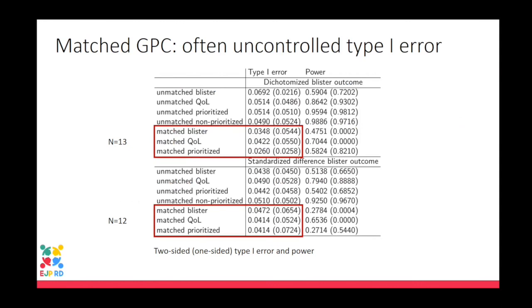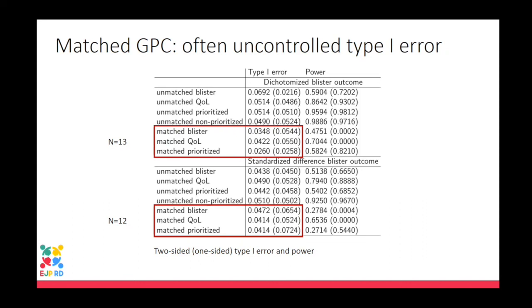For the results, I put the number of patients that we had. I said at the beginning we had 15 subjects in the trial, but in fact some of the patients are not matched because they left the study and a new patient came in. So there are only 13 patients that we can match for the dichotomized outcome. That is the top of the table. The bottom part of the table is the standardized difference, and there are only 12 patients, because one subject had 0 blister counts at baseline, and since we cannot divide by 0, we need to exclude that patient if we look at the standardized difference.